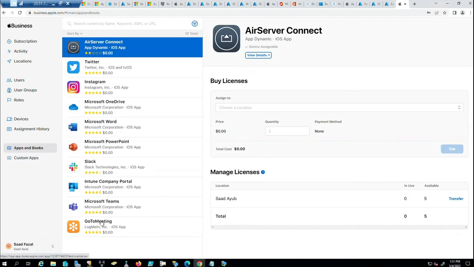It is important to have applications managed within the ABM so you can deploy these applications, because what is synced with Intune is the token information. All the applications and the books and the custom apps are also synced with Intune, because when you are dealing with ABM devices, it is recommended and supported to have the applications coming directly from the ABM tenant. So when you go to Intune, you will be able to see that the Air Server will show up as an Apple app. I will show you.